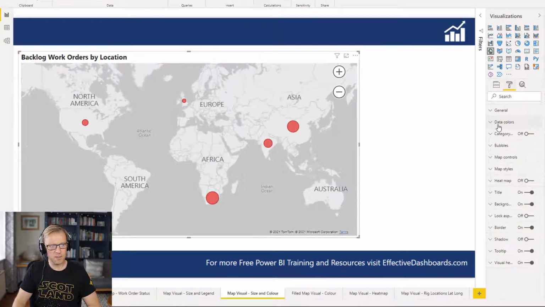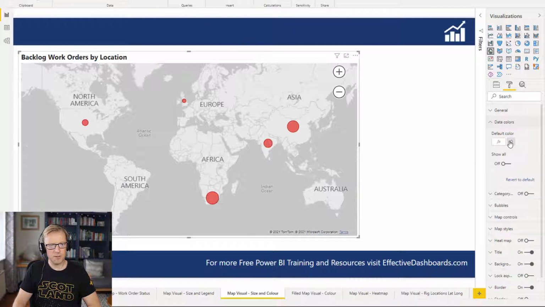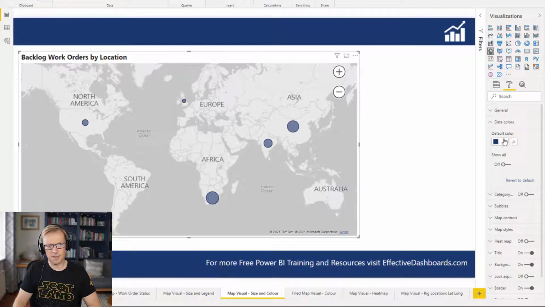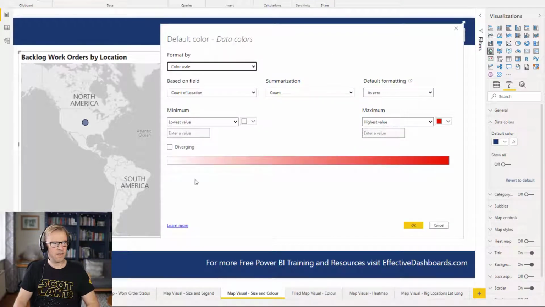So if I now go in, it's setting at red just now, but if I go in here, and we can see there's a little FX button here. Okay, I've cleared it off just now. You can put a default colour in here, but I'm going to use this FX button here, and that's going to open up the conditional formatting. There we go.